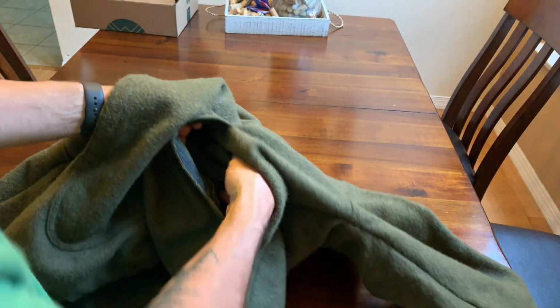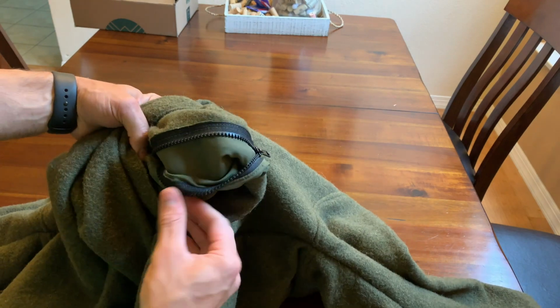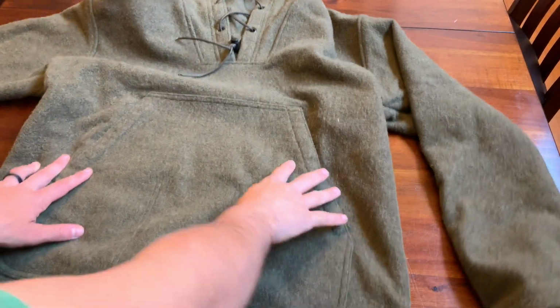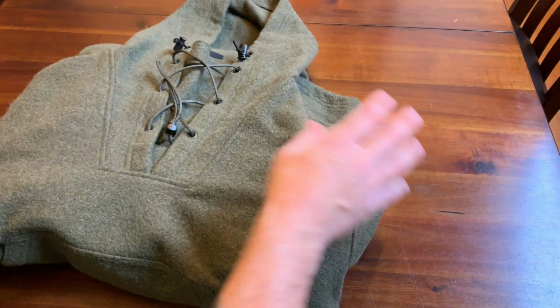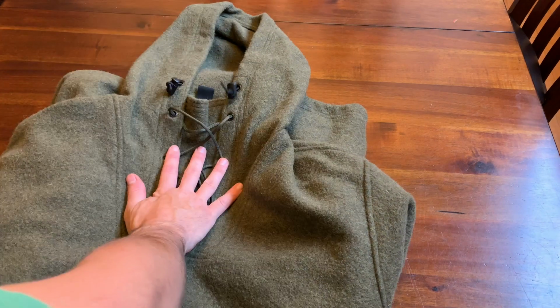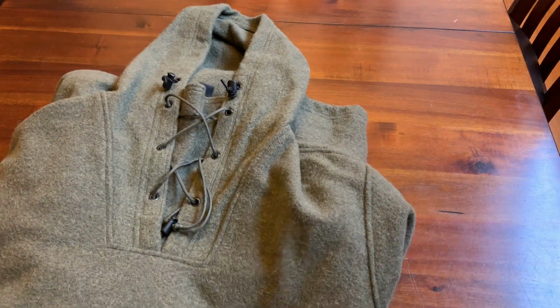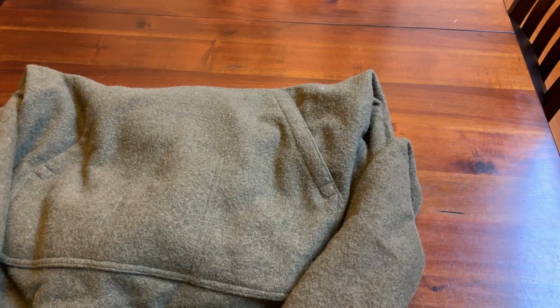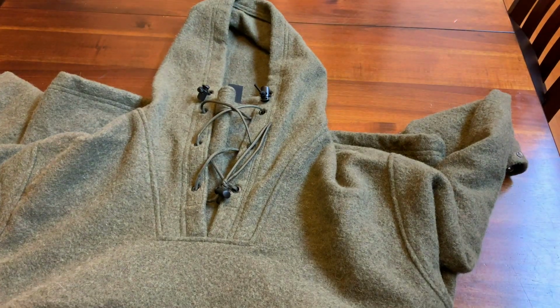And then last, inside this pocket, going all the way on the back side, let me see if I can somehow show you this, pull it out like that, you have a nice big zipper pocket. Just more storage, you can put stuff in. So just from a design perspective, this Boreal shirt has got it going on. It's got everything that you would need, from cinching it down on the neck, the waist, the sleeves, to the pockets and storage space. But obviously there's some important elements that would make or break a product, especially outerwear, and that is comfort level. So let's put it on and see how it feels.